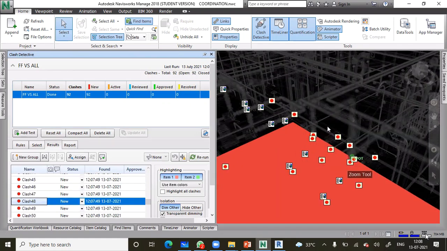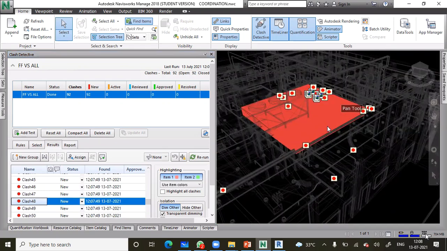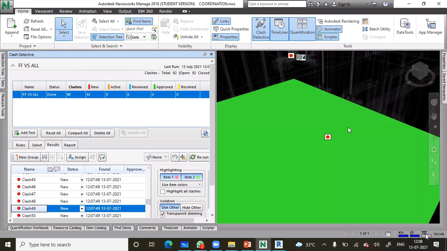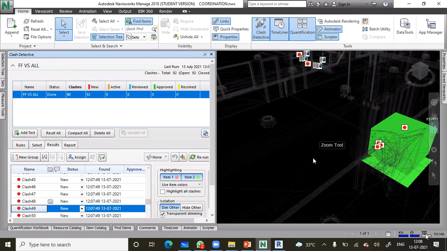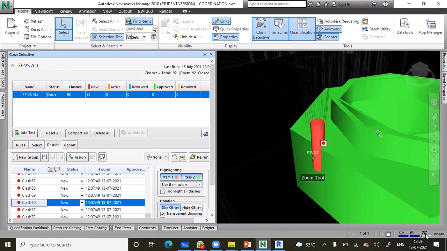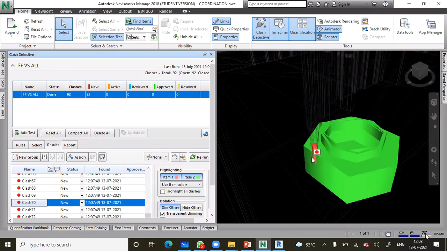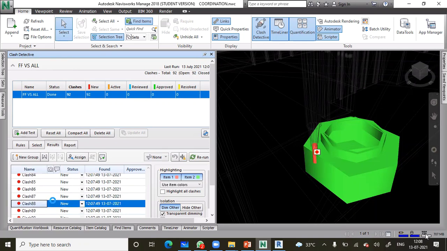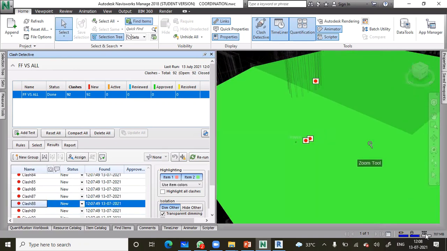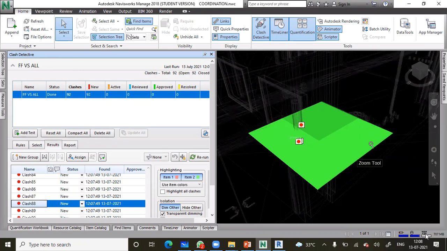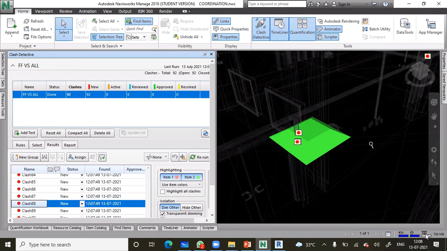It finds the clashes between the services, and link to link Revit also. See, between the lighting fixtures as well as the firefighting sprinklers, it's showing clashes. So these are all the clash points.